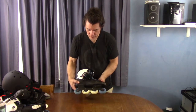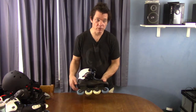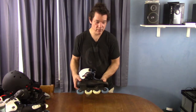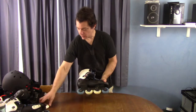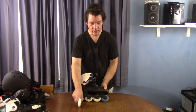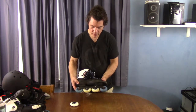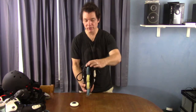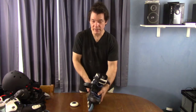Let's talk about the wheels — very important. This skate comes with the Seba Street Invader wheels at 80 millimeters in diameter and 84A durometer, which is a fancy word for how hard the wheel is — that's kind of a soft wheel. I'm a little heavy at 185 pounds, so I tried a harder wheel: the Rollerblade Hydrogen at 85A. That 84A to 85A difference is actually pretty significant — I feel more in control with that hardness. One difference is the Street Invaders have a very round profile, so when you edge it's not a drastic change — it's very consistent.